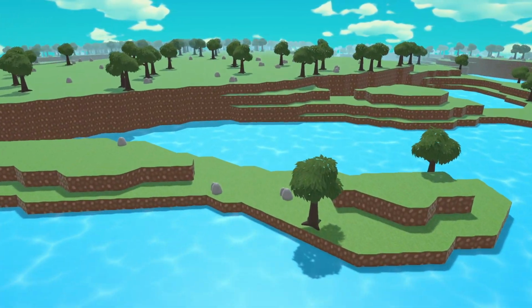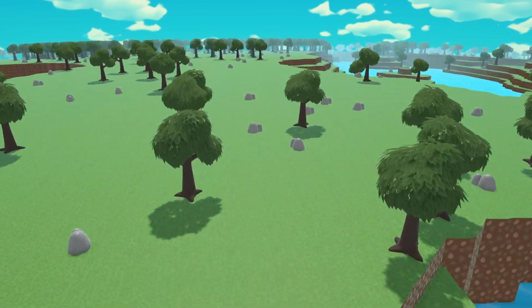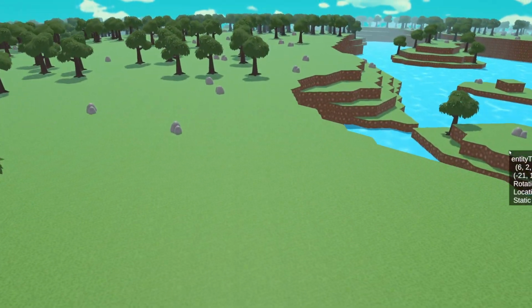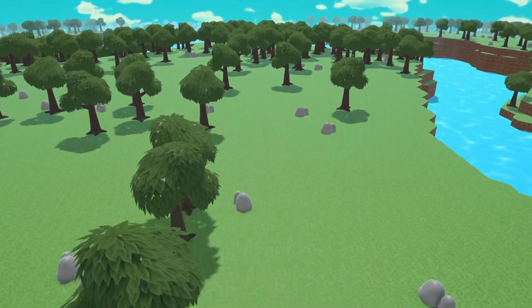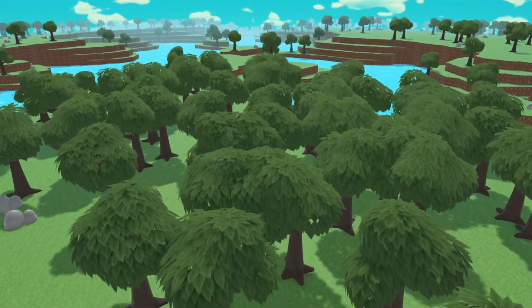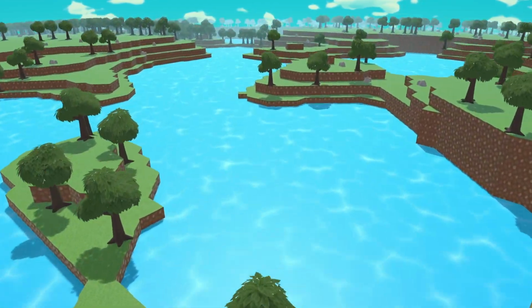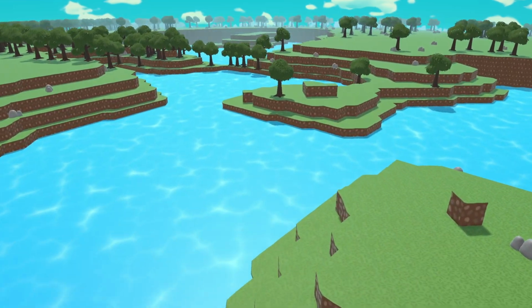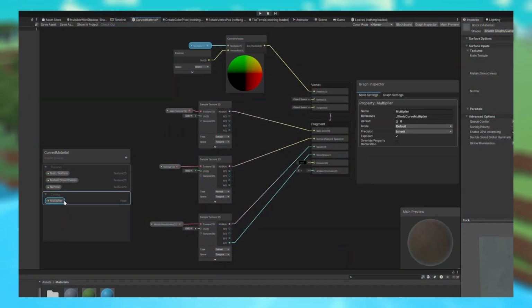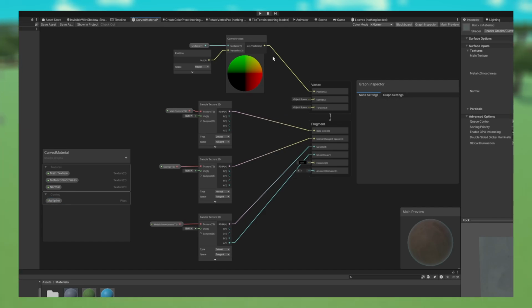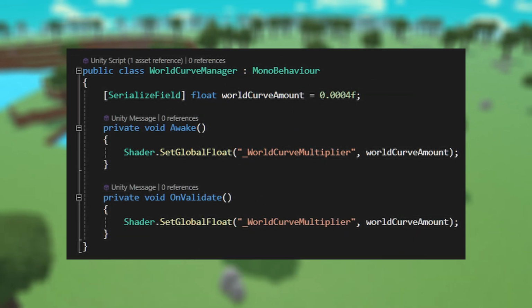A feature that I found that seemed to be quite hidden was creating global shader parameters in Unity Shader Graph. As every material needs to implement the shader that enables world curving, it seemed inefficient to set the parameters for each one manually, as they all needed to be the same. By disabling the expose setting in the parameter, you can use a line of code to globally change any parameter that uses that reference, simplifying adjustments tremendously.